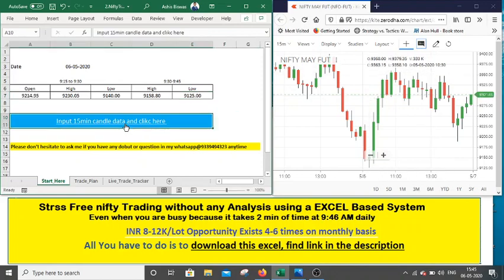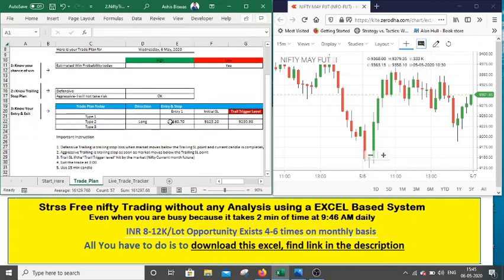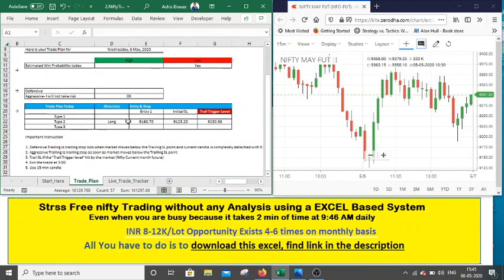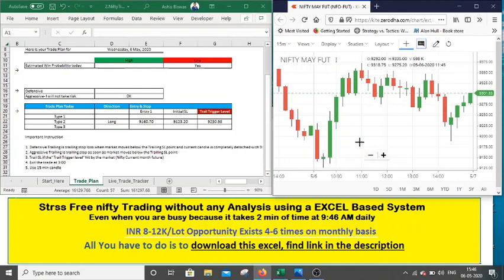Now I click over here, and as you can see, the trade is appearing here. The trade was long. The entry was at the 9160 level. Somehow here it is 9162, but you can add 2 points of buffer, so it can be this level, the 9160 level. So in this candle your trade was entered, and as you can see here, it is mentioned to exit the trade at 3 p.m.